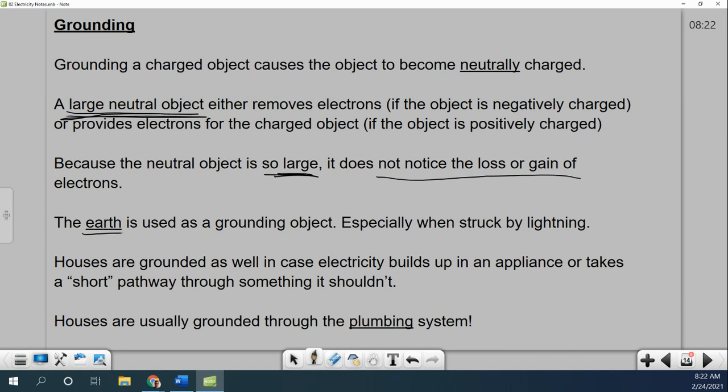You see this most spectacularly with lightning, right? We have lightning, obviously, in storms and things, and lightning hits objects on Earth, and that lightning is made of electrons. Or not made of electrons necessarily, but it is a static charge. It's either too much negative or too much positive in the clouds. And those charges have to get balanced somehow. And so we see this when stuff is struck by lightning.